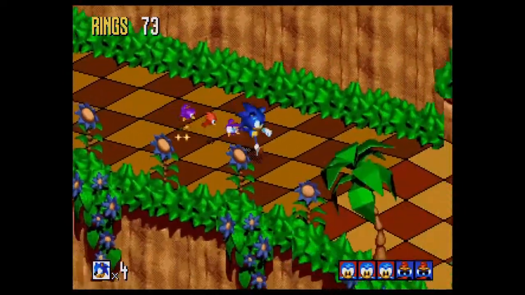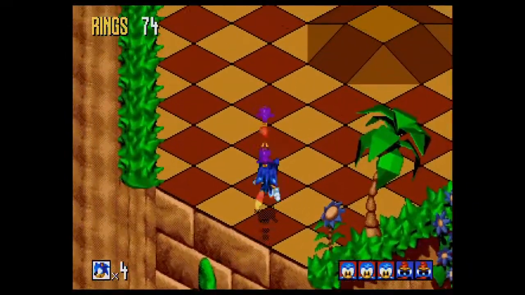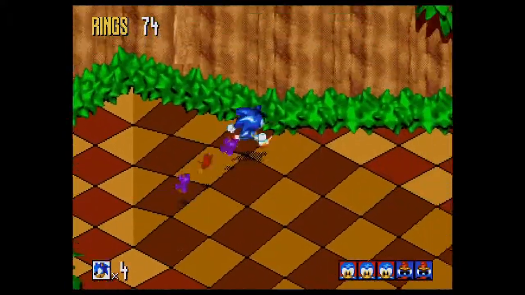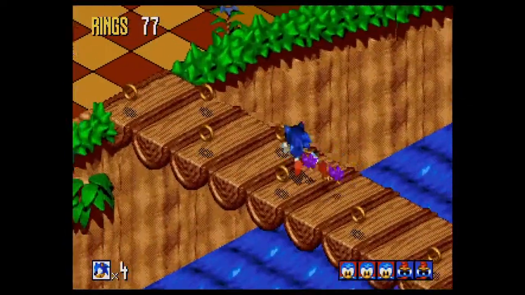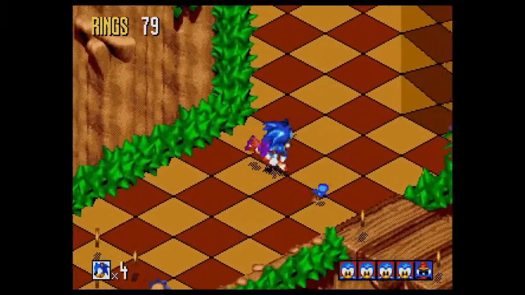What? No, not the purple ones. The green ones, which you'll learn to despise, they actively try and run away from Sonic. They hate him. They will never get near you. They will actively try and book it away from you, making it easy for you to lose them. Oh, I see a ramp. Okay, we've got to go this way. There we go. There's a blue one.